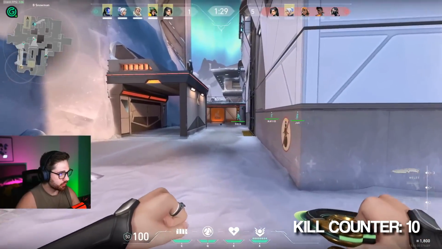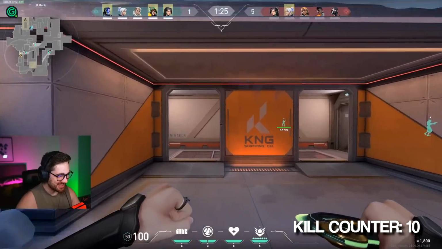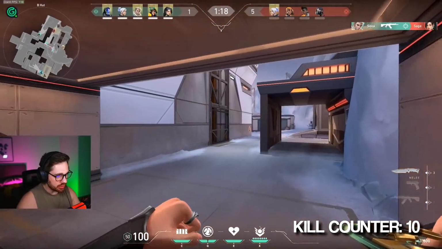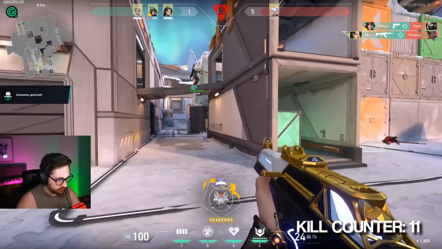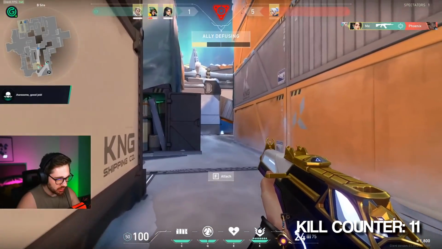They've gone A. They've gone A. No way. Okay. We have to rotate into A. No, they went mid to B. They tricked us all. They actually tricked us all. One enemy remaining. Last was A, right? Okay, you defuse, buddy. I'm gonna hold middle.